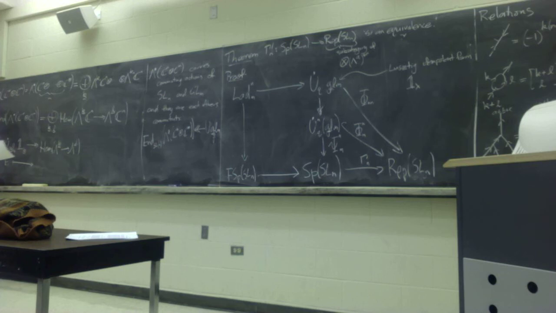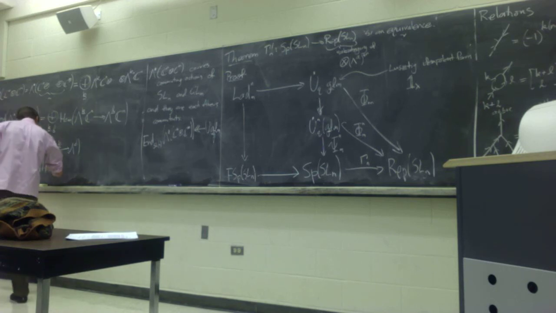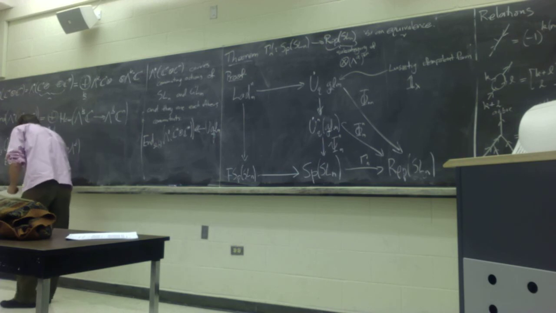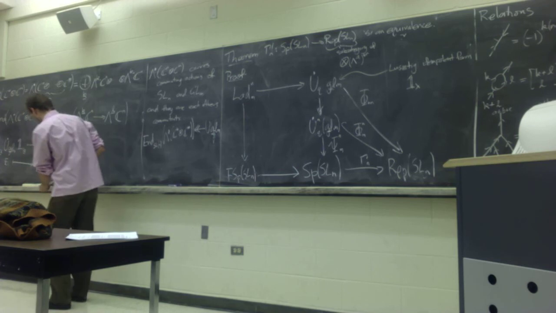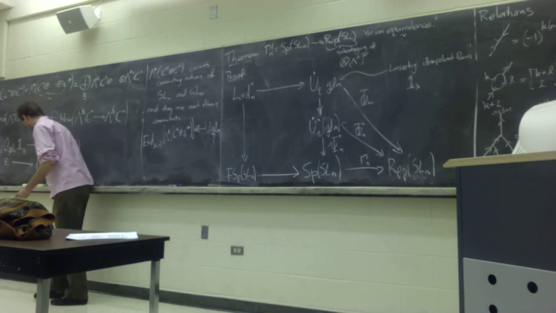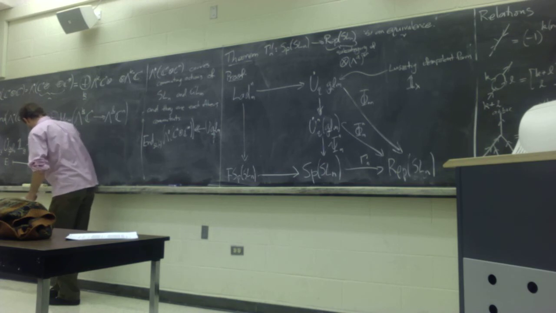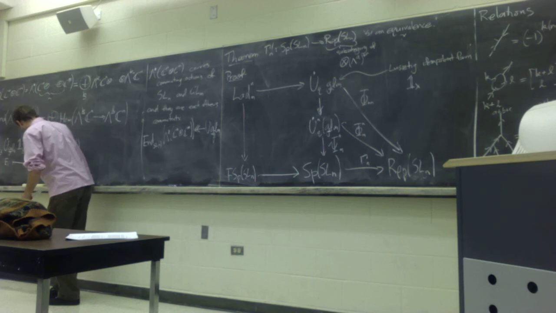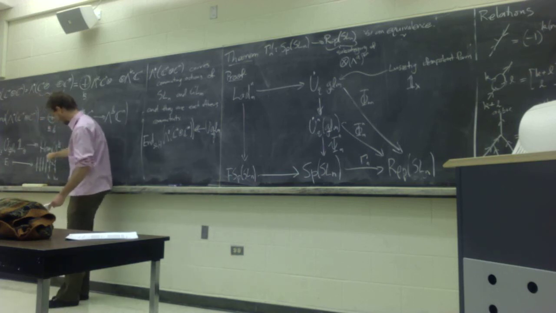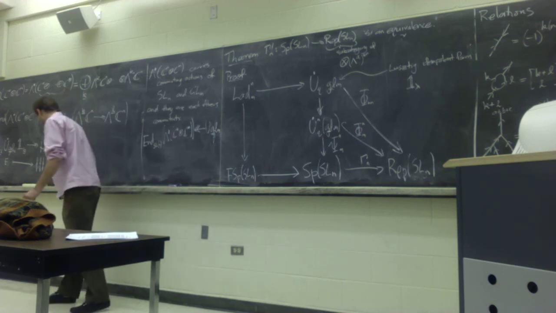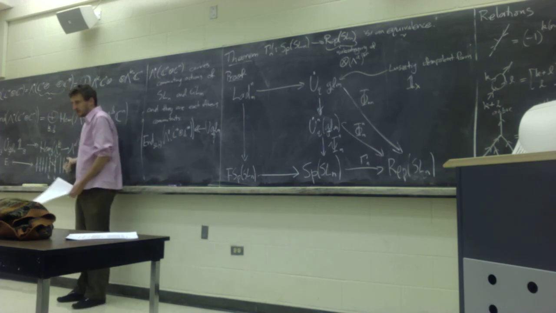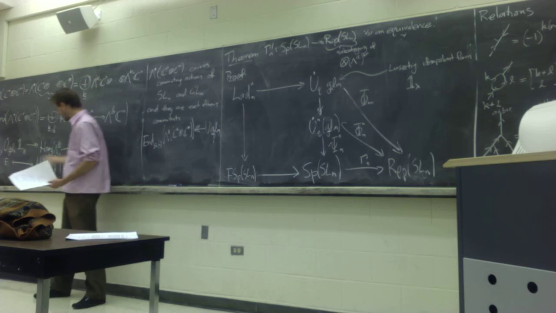Well, what I'm going to do is draw a spider diagram here, which is a little bit of cheating. What I mean is that the map of representations corresponds to that diagram. E_i is essentially the diagram with mostly vertical strands, but in the ith place you send it to a strand labeled by one moving across. So for the labels on these strings, k_i, you have this little diagram where you move one across: k_i plus one, minus one, and that's k_{i+1}. You're meant to interpret this diagram as a representation map, and that's what skew duality is.